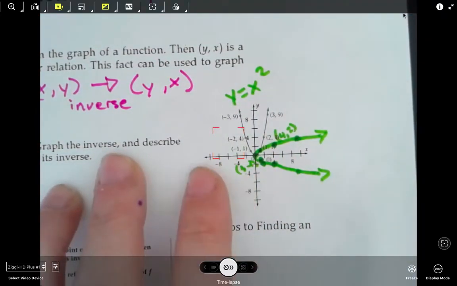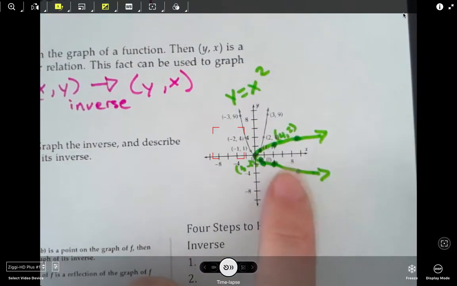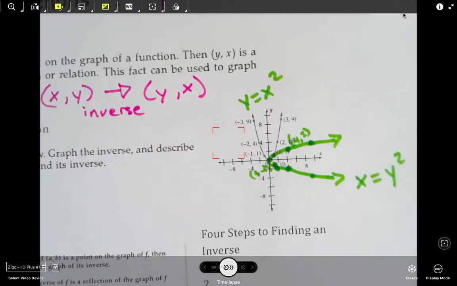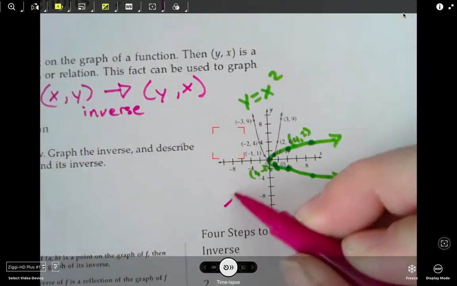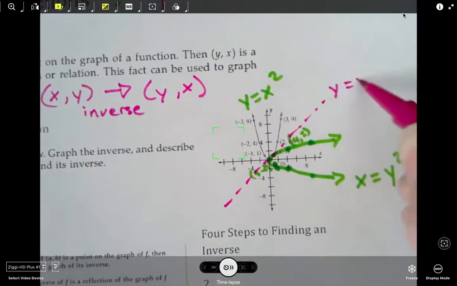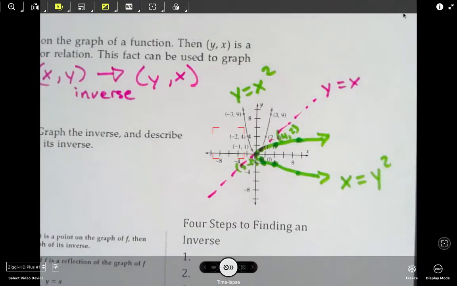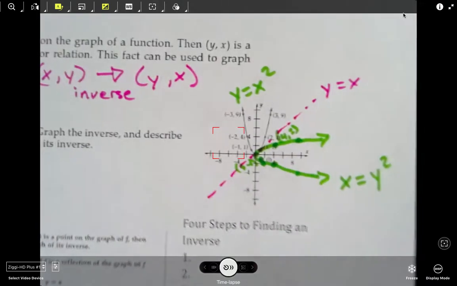His inverse, what does that function look like? What's the function that's associated with the green one? X equals y squared. You're basically switching the x's and y's around, just like I just said. X equals y squared and y equals x squared are exactly the same thing. Let's see, anything else I can say about that? Yeah, this dotted line right here, that's the magical y equals x line. If I take this guy and reflect him over here, he becomes that parabola. Those are reflected across that magical line y equals x, just like I just said. The x's and y's just flip around.